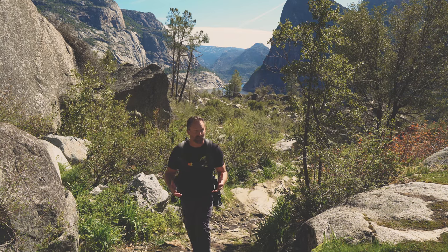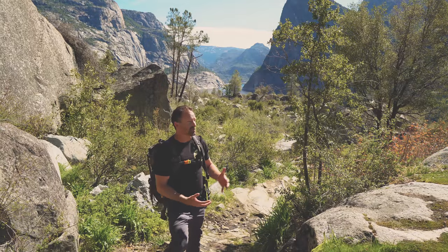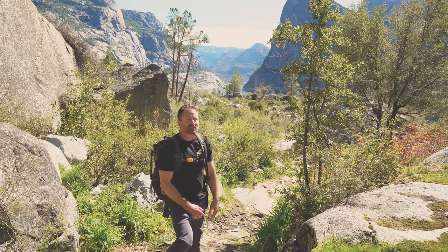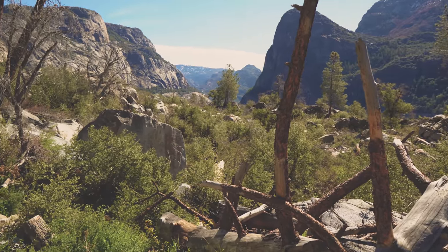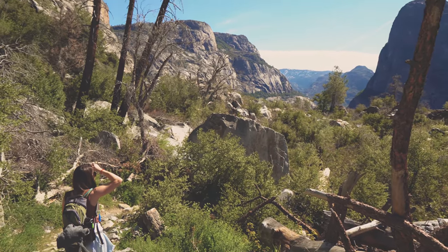People started to really want to be involved with fighting to maintain land like this and keep it as natural as possible. This is starting to look backcountry wild. Love it. Let's get into it. So John Muir died a year after this was flooded, and some say he died of a broken heart.